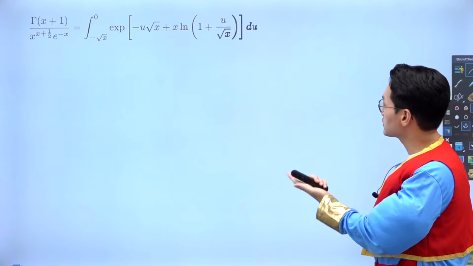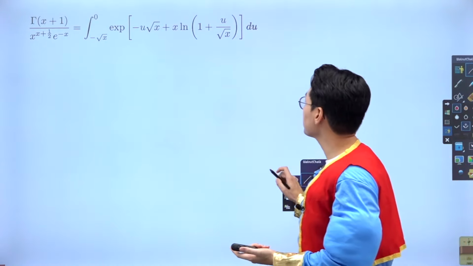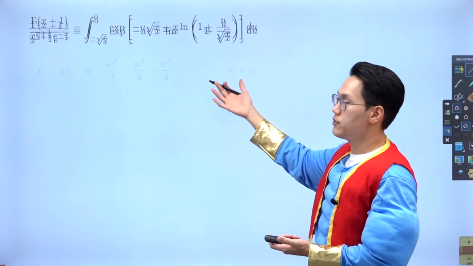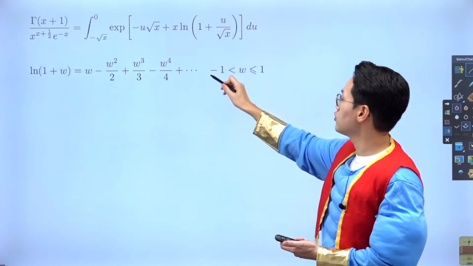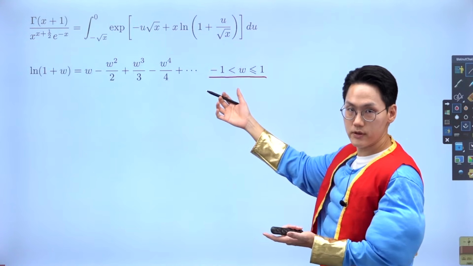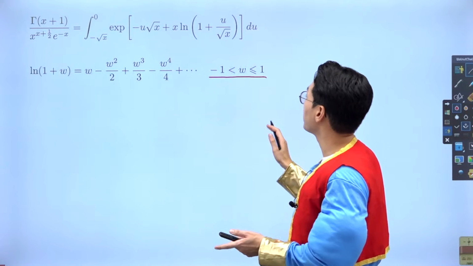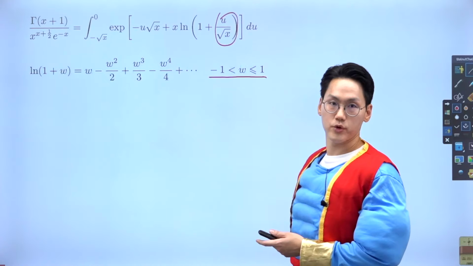So then this was the integral expression that I had, and let's see how I can simplify. I got that form here, I got this form here. Maybe for that one, let me quickly remind you of the Maclaurin series formula of the logarithmic term, where you should memorize the interval of convergence as well. It's an alternating term. It's very similar to the exponential, but I don't have a factorial on the denominator. No problem. So on omega, I'm going to substitute the u over square root of x.